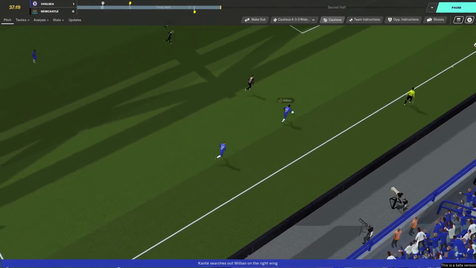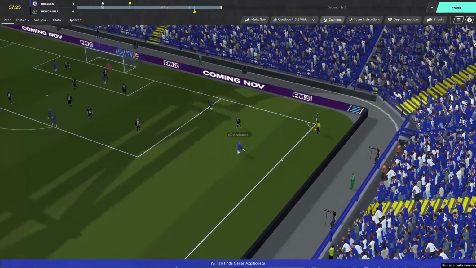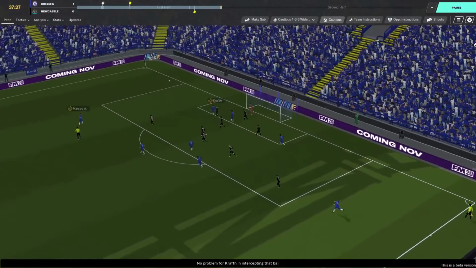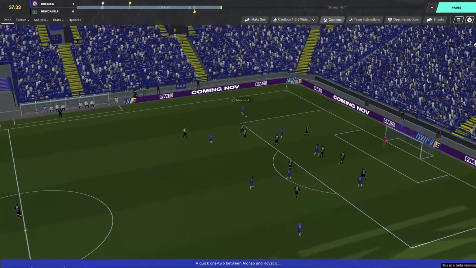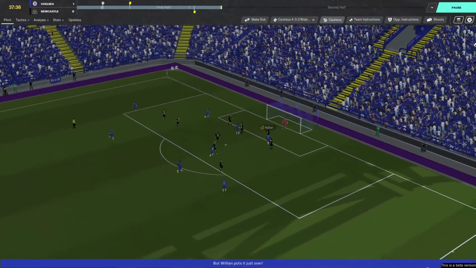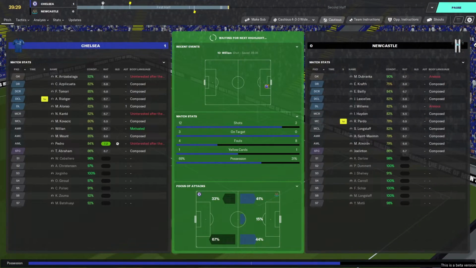Ball spread out to Willian though, nearly at half-time. Be nice if we could avoid conceding a second. Ball comes back to Azpilicueta. It's put into Pedro. Kraft gets it away, but Alonso follows up. Finds Kovacic. It's going to be this little ticky-tacker at the edge of the box. And the ball in. Just put over the bar by Willian.